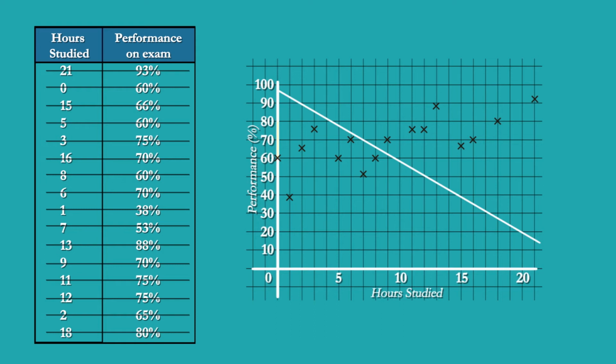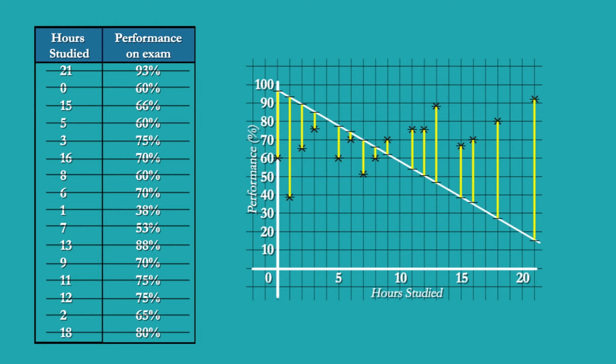So for each point, I'm going to draw a line showing how far out that trend line is from each point. In university, they use the word residual to describe the distance between the line and each point. There was my first bar from the point at 60 up to the trend line, and there's the second one, and so on and so on. You can see for each point that I took from the table, I'm drawing a bar from the point to the trend line. So let's find the total height of all of those bars, the sum of the residuals.